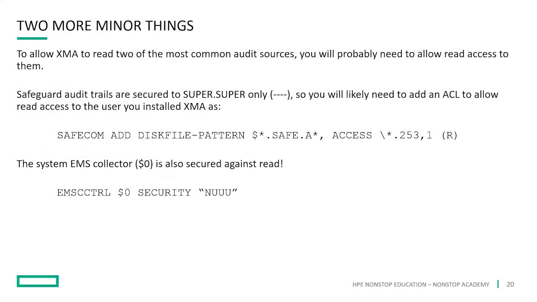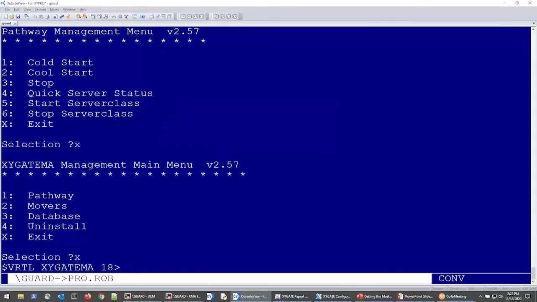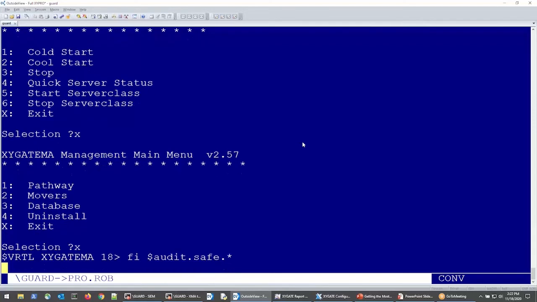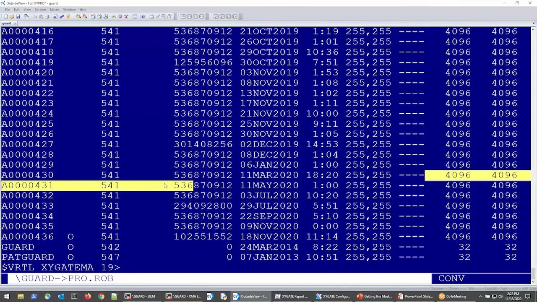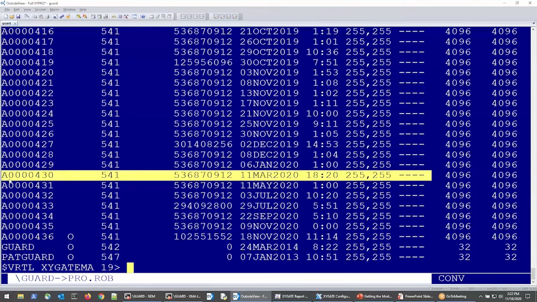I talked about setting things up so that you can read both $0 and your safeguard audit trails. If you will notice, the safeguard audit trails are secured to super only by default. I happen to know that mine are on $audit.safe. I cannot read these as an individual user right now.